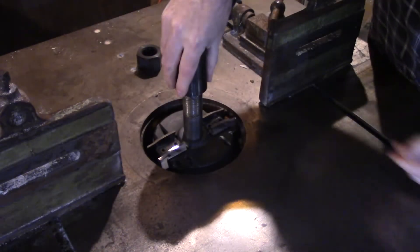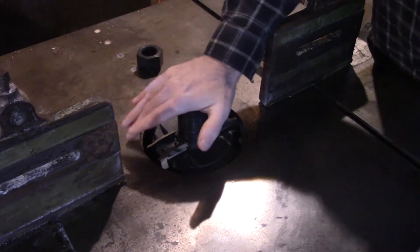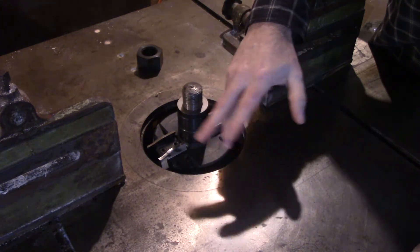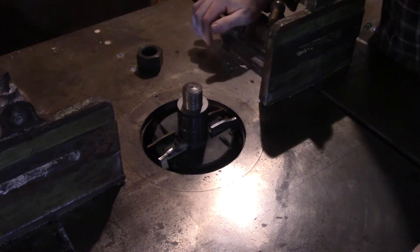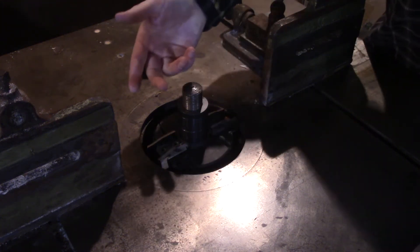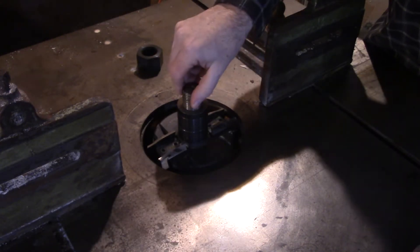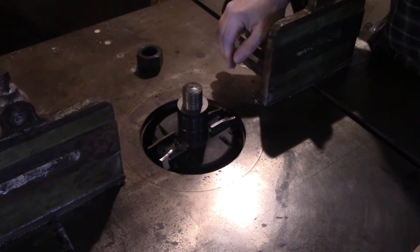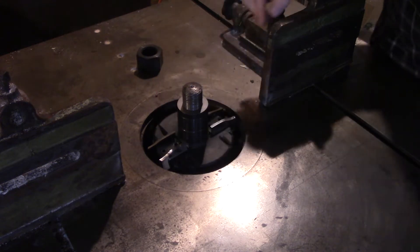There are a number of different ways to do it. A lot of people like to run it over the top of the stock because it makes for a more uniform tongue thickness for sitting in the grooves in your rails and styles. But since we're doing a back relief anyway to size it down to the groove size, it doesn't really matter — and in some ways it's a little more straightforward and safer to run underneath the stock.